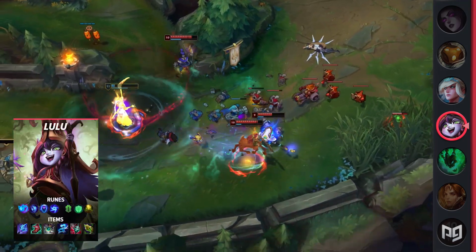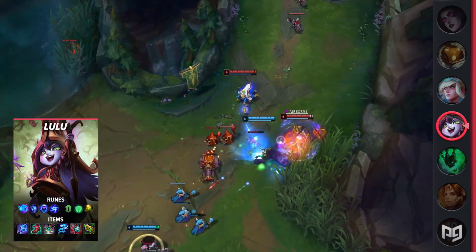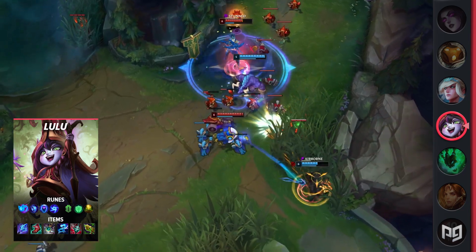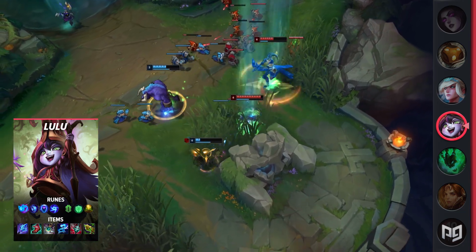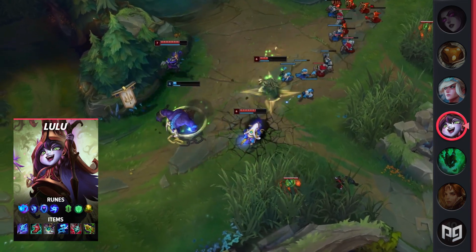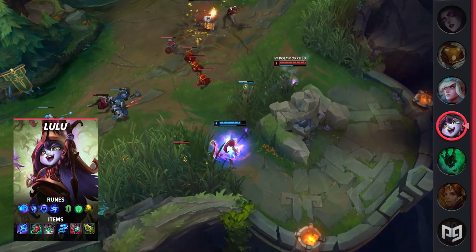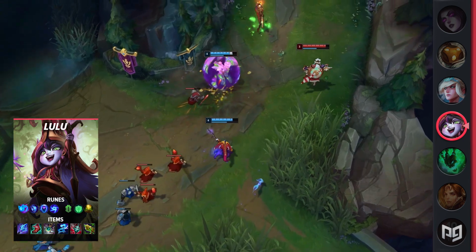For your build, you'll start off with Spellthief's Edge and rush Lucidity Boots. As with any enchanter, you're going to rush the holy trifecta of Moonstone Renewer, Ardent Censer, and Staff of Flowing Water to enable your teammates, particularly your ADC, to carry hard. Your last item should be Chemtech Putrefier, but if the enemy team is pretty healing reliant, you can pick it up early in your build if no allies are investing in Grievous Wounds. If it's not needed at all, you can also just pick up Redemption or Mikhail's.